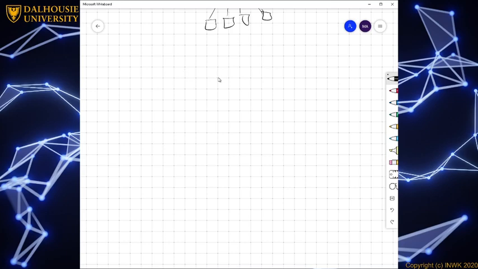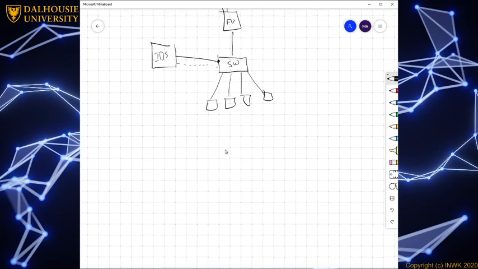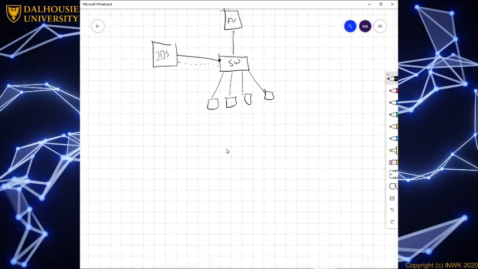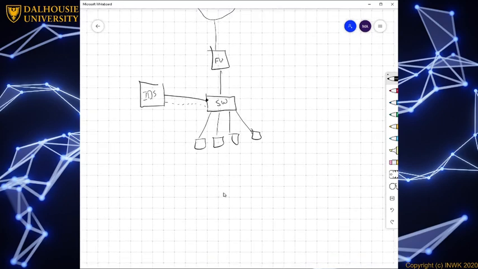But we're doing something else in addition to this configuration. Rather than using a traditional switch, we're going to use an OpenFlow switch. So we're going to use software-defined networking here. In addition to that, we're not going to use a firewall.